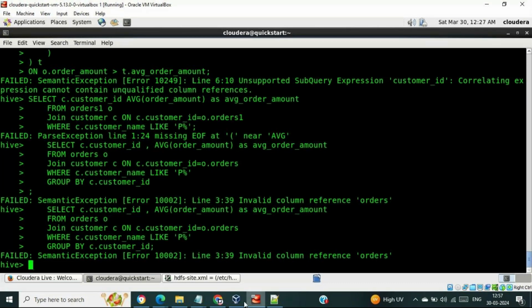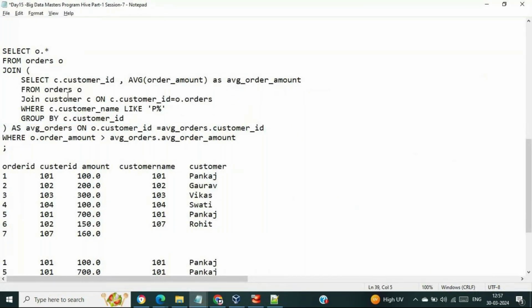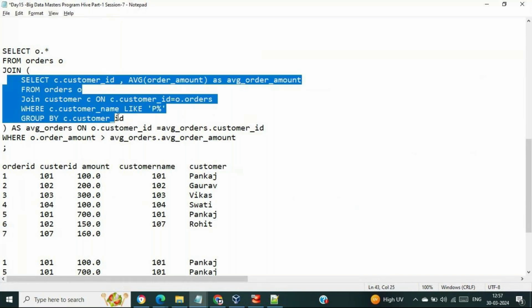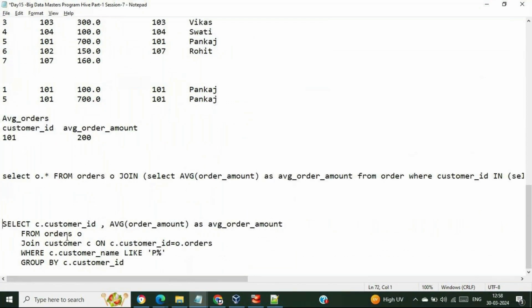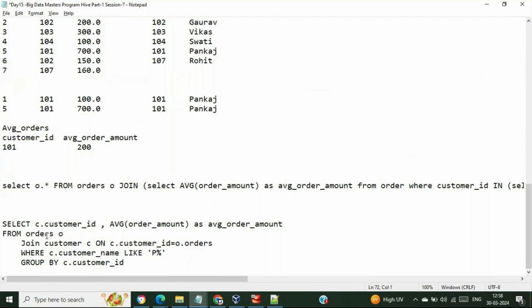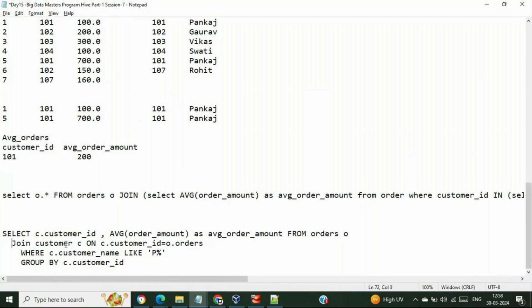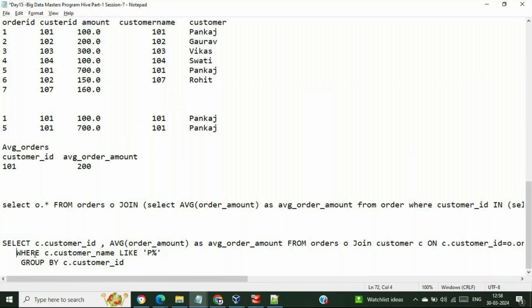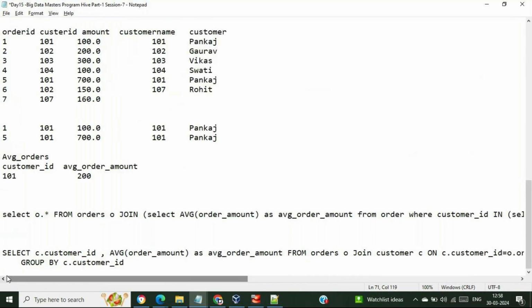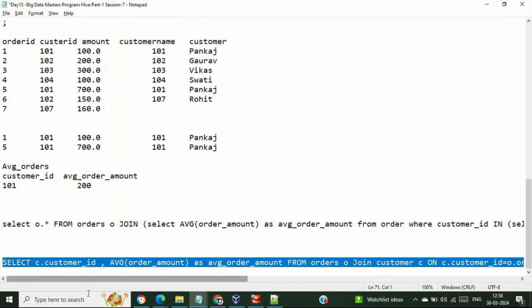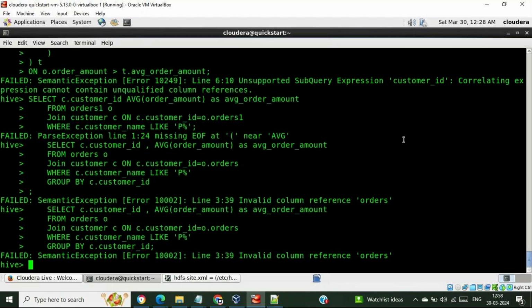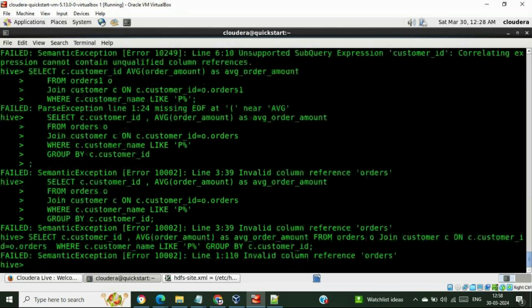Semantic invalid reference orders. Invalid reference orders.